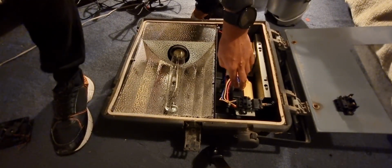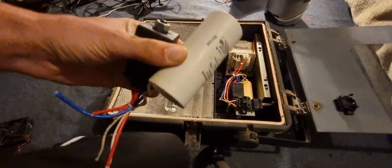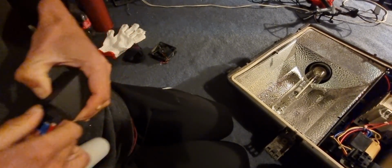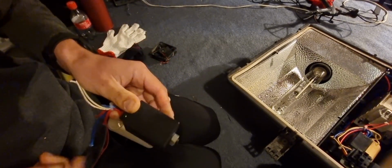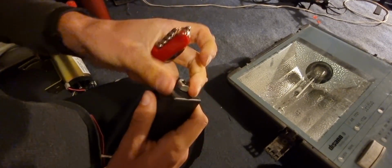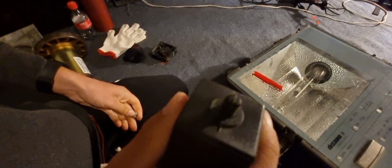Apparently the igniter is gone. Hang on. I have an igniter and a capacitor. The capacitor is actually still okay, but I got this right here, so I could probably also show you guys what is actually in this. Okay, I'm not sure if I have any tools, but hold on, I know how to open it up. Hold on, guys. Alright, I found something that will actually open this up. Not the nut there, that is just plastic. It's just plastic on there, that's all it is.